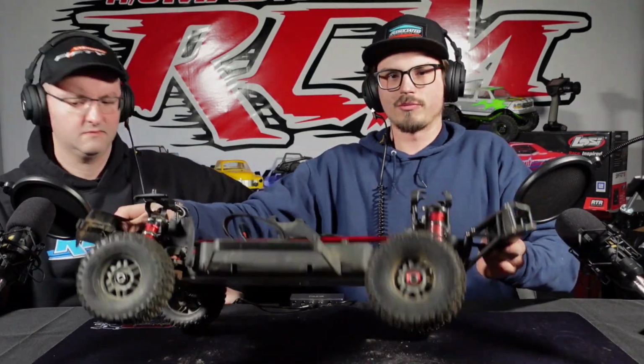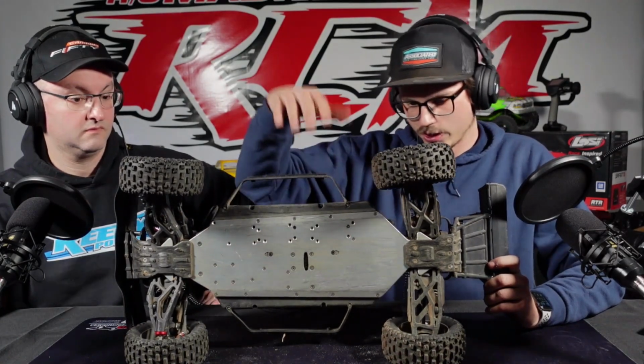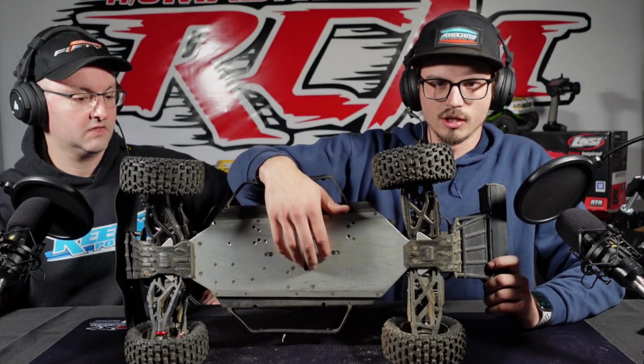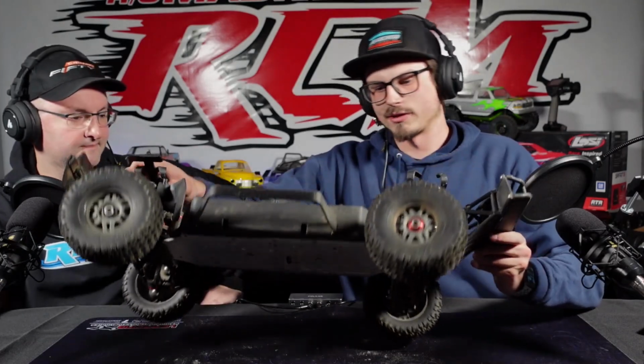So M2C Racing, awesome company. I went on there and I bought the M2C Racing chassis, which I think is 1 millimeter thicker, out of a stronger grade aluminum, with less machined pockets in the bottom. So it's just flat out stronger. The stock chassis is just a stamped aluminum chassis, so they tend to get tweaked and bent pretty easy, considering that you beat the crap out of them.